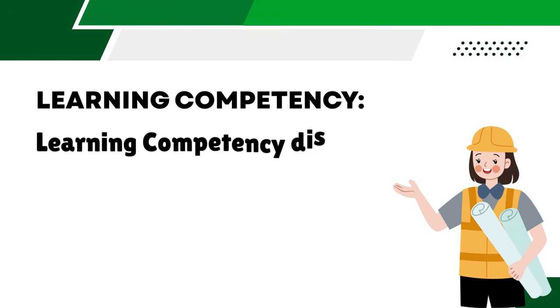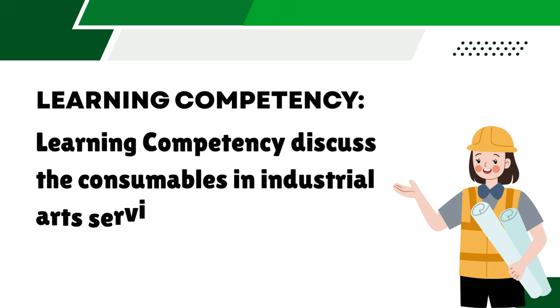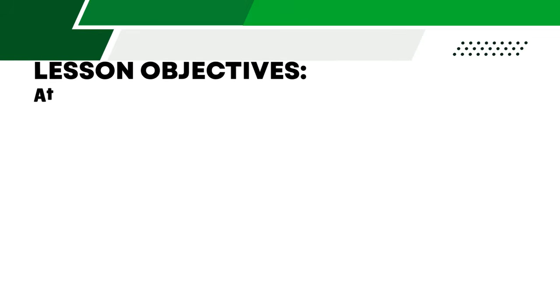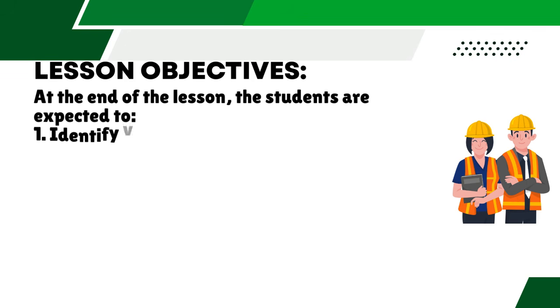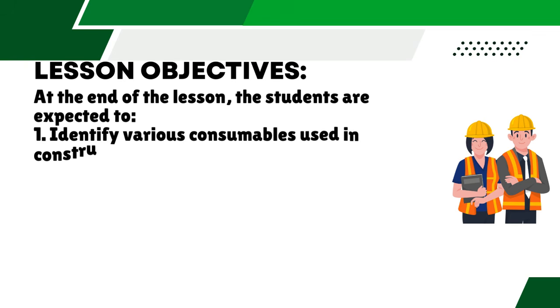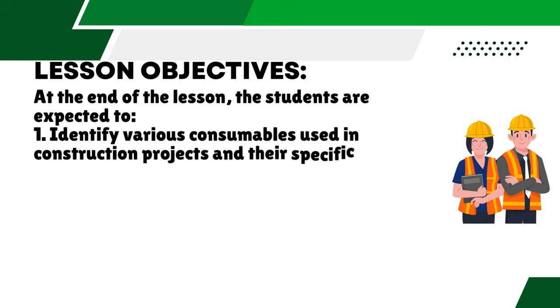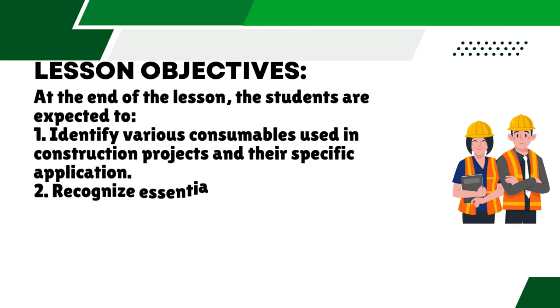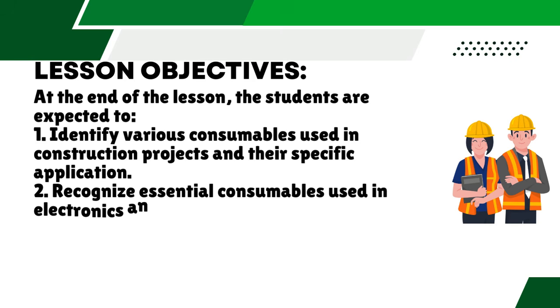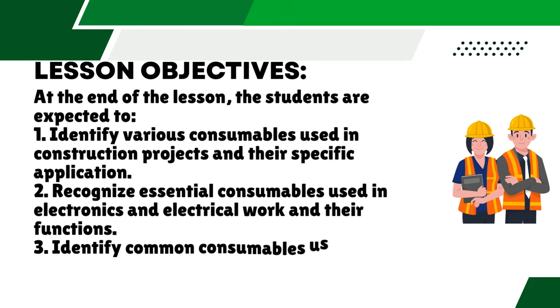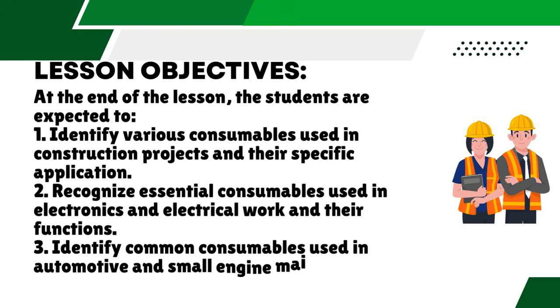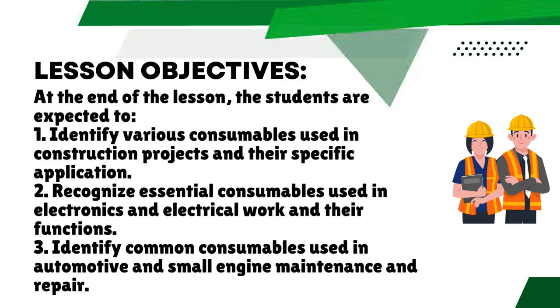Learning competency: discuss the consumables in industrial art services. Lesson objectives. At the end of the lesson, the students are expected to identify various consumables used in construction projects and their specific application. Recognize essential consumables used in electronics and electrical work and their functions. Identify common consumables used in automotive and small engine maintenance and repair.